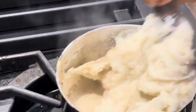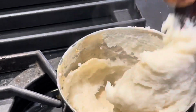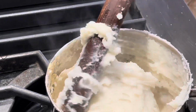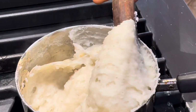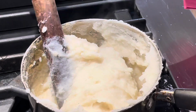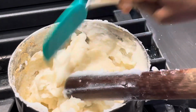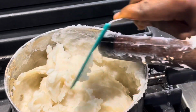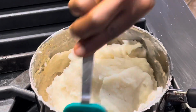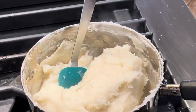At this point, our fufu is ready. Again, the texture is according to your preference. If you like it a little softer, go ahead and add more of that hot water until you achieve the texture that you like. I wanted it a little firm, so I let it be like this. Fufu is ready.